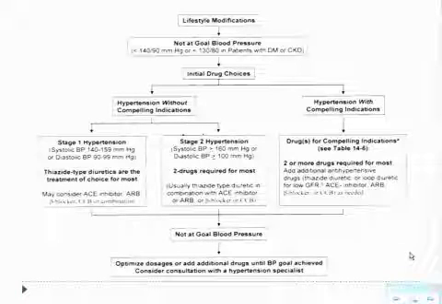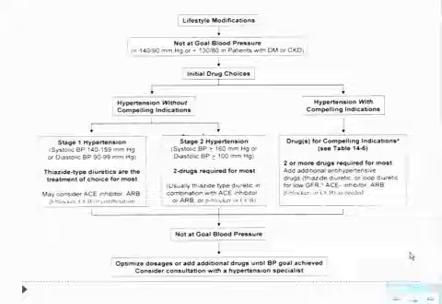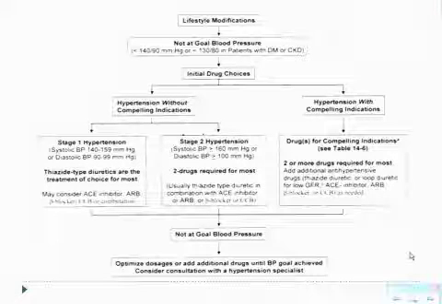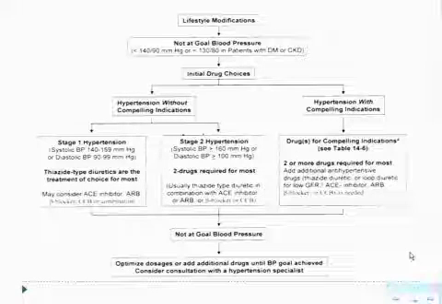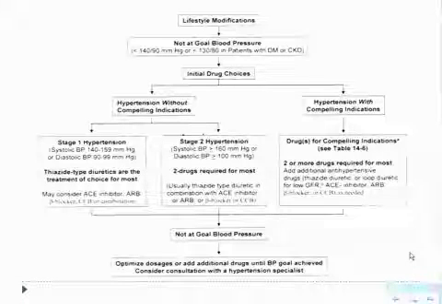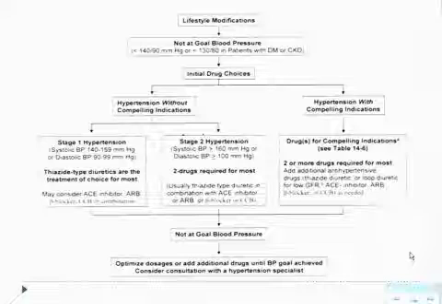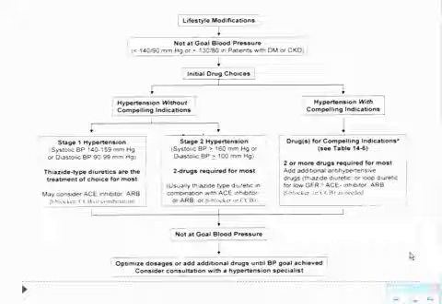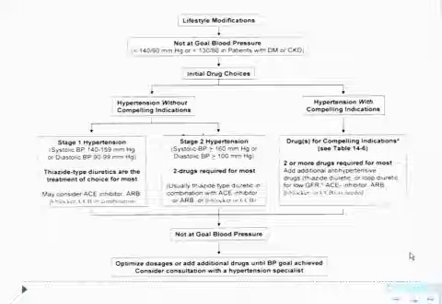But let's say the blood pressure is still not regulated after that. What do you do? What they do is, if you're an internal medicine doctor or family practitioner, you'll get the person on initial drug choice. If you have it without any compelling indications, which means that there's nothing really bad side effects, you'll start usually with blood pressures of 150, which is stage 1, with thiazide type diuretics. Almost everybody comes in with a thiazide diuretic. Okay. A lot of people then may be considered put on ACE inhibitors, and now they are also considered to be put on ARBs, which is like losartan. It can be a nightmare for us.